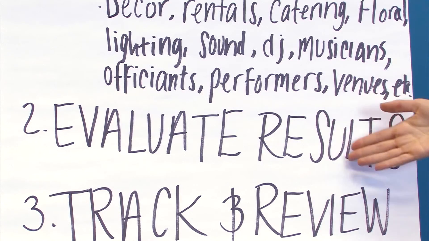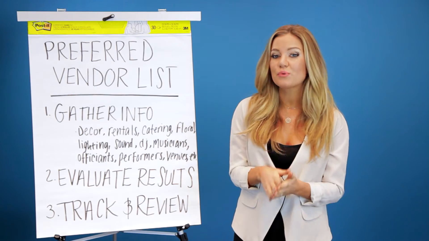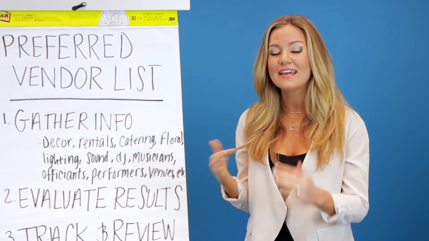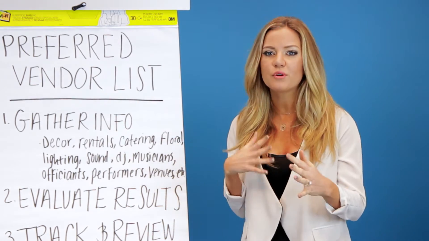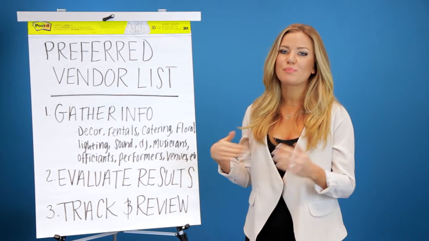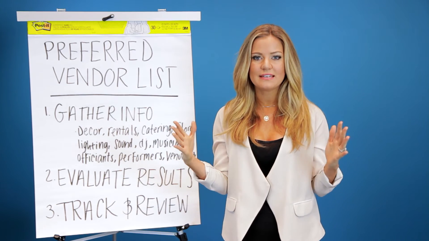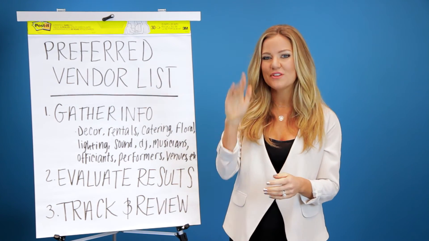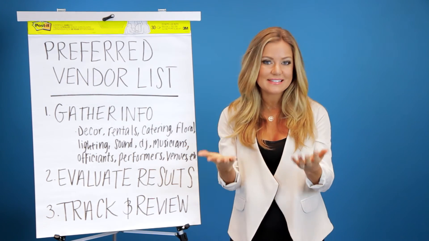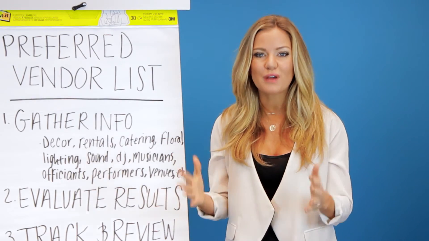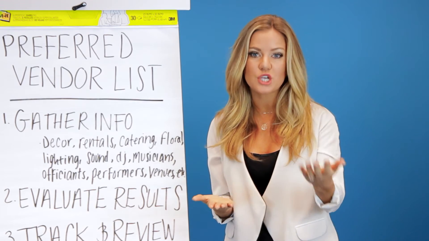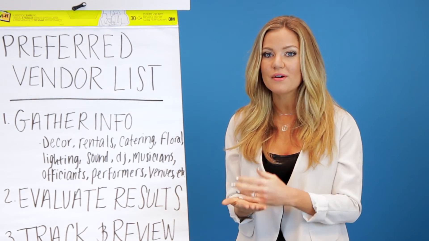From there I like to evaluate the results. For me it's important to have at least three vendors per category. This way there's always somebody that's available, and I can have somebody in each different price range with different products or a different feel to meet all of my clients' needs. I make a spreadsheet with all the information I need that will be really accessible for me — their name, their address, their email address, anything that they provide, any specials, any discounts that they might have. I have this list ready to go when I meet clients as a reference point to suggest certain things and know where I'm going to be price-wise.